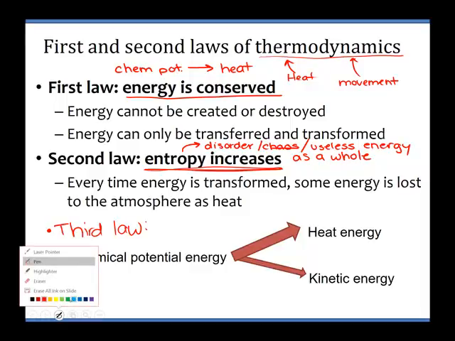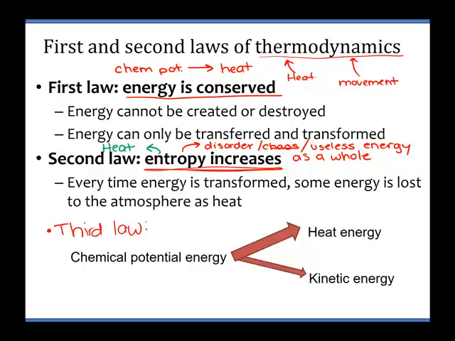And most of the time, entropy comes in the form of heat. Heat is very disorganized. We can't really use it to do things. We can't use the energy in heat to move things very easily. So most of the time when we say entropy increases, we mean that heat is being released, heat is increasing. So we are transforming many of our different energy types into heat.